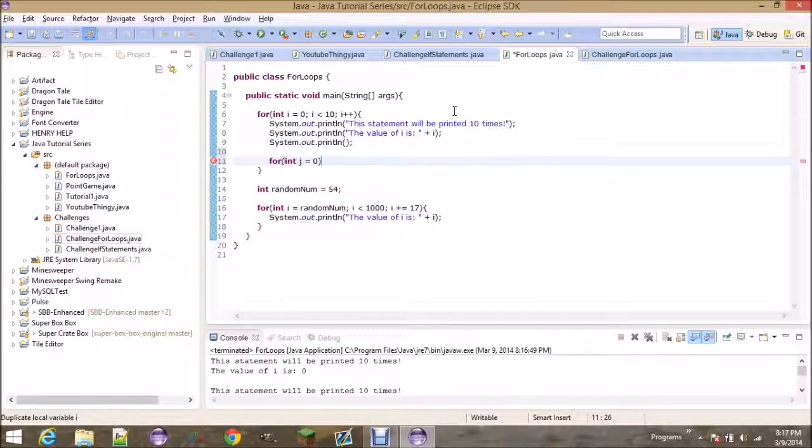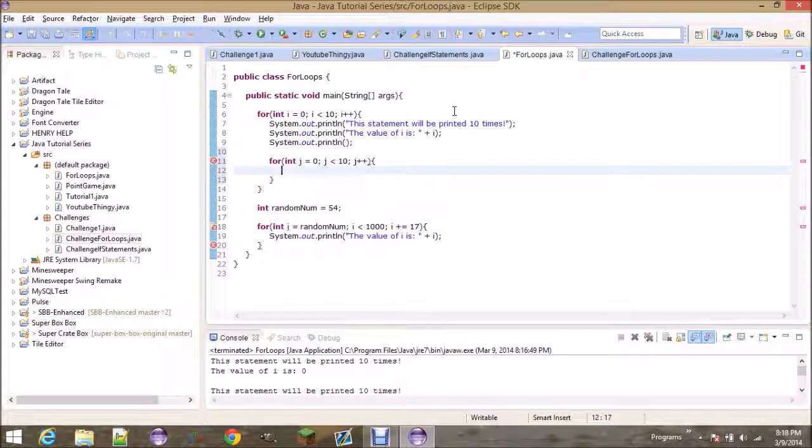Set it equal to whatever you want and do the same thing. j is less than 10, j++. And now you notice this statement is going to be printed out 100 times, because think about what happens. You start the for loop, i is 0, i++, i goes through, it prints this out once.